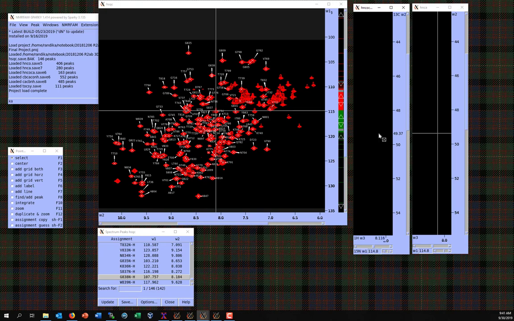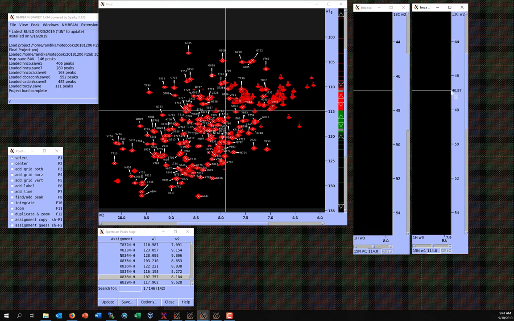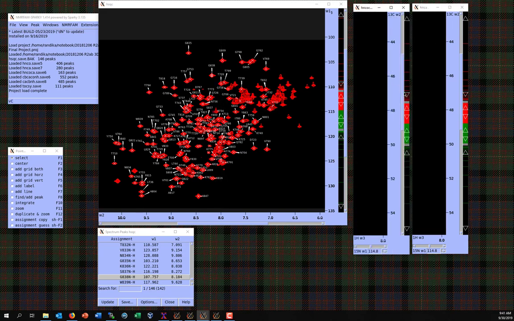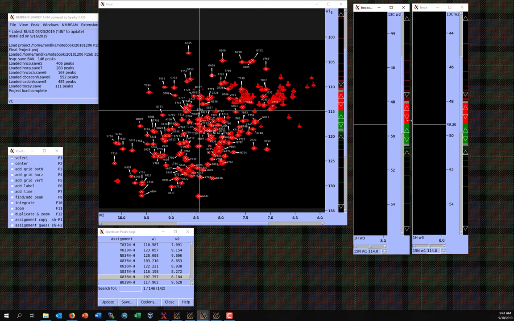If you look here, I have 13C and 1H as my axes, and then nitrogen is the z-axis. I can bring up the peak names by typing XA, and there you see that. I can also type V capital C to bring up the contour levels for these spectra, and we might have to tweak that later on, so that's not a bad thing to have either. Notice we're using the newer NMRFAM version of Sparky, so that's where all these additional contour level controls come from.